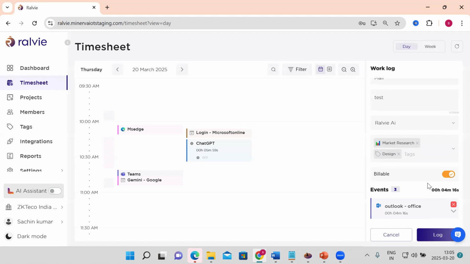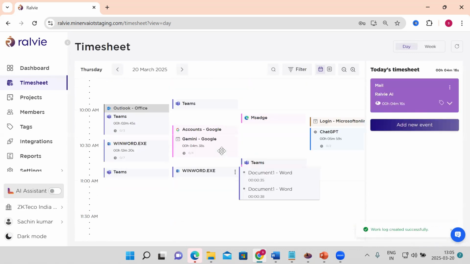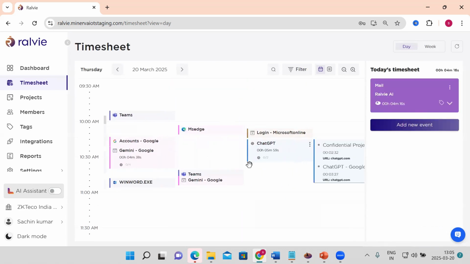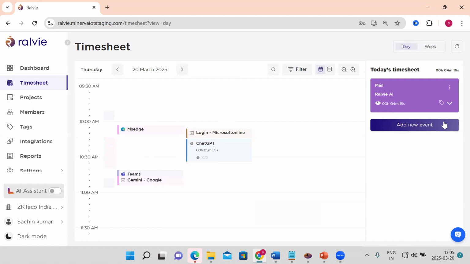Nothing but you have to train your model. For example, there should be a minimum of 10 events, I mean 10 times minimum they have to log. So for example, I am doing this for 10 days, mapping events for project A, project B, project C like that. So the patterns will be captured by the ML model after the 10 events have been captured.